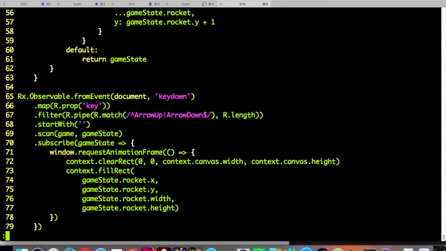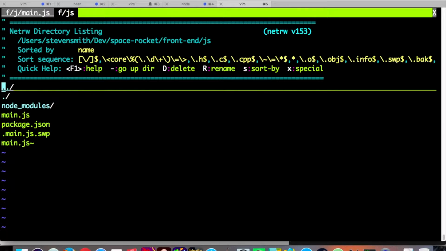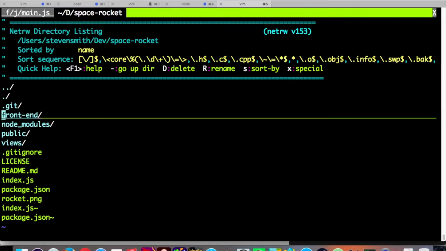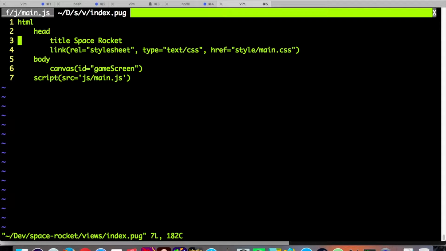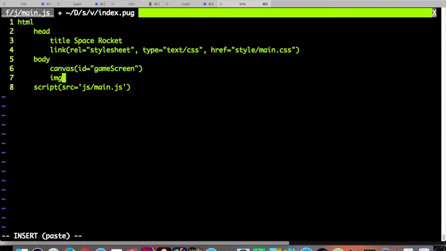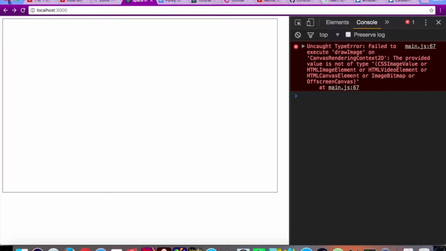Can I simply put this image on the page without any fancy JavaScript stuff? And it is rocket.png, right?